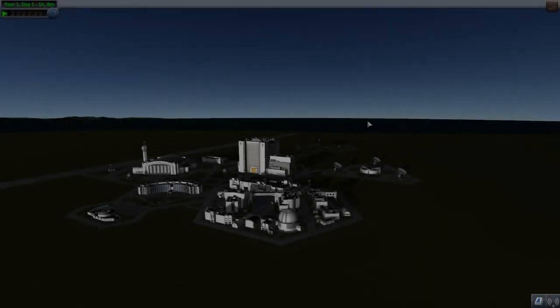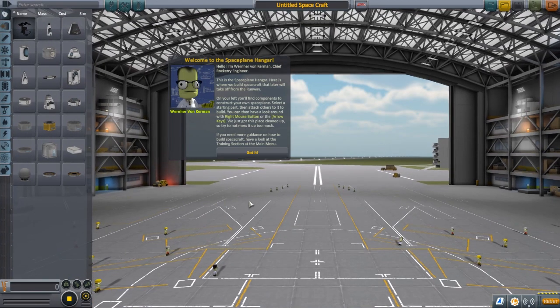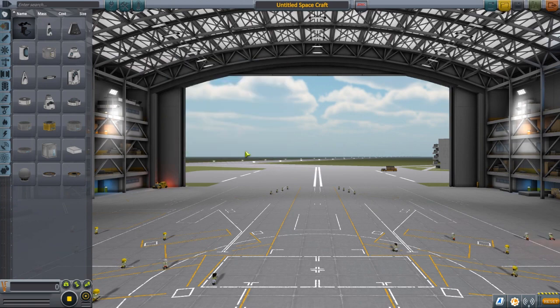Anyways, this one might be edited, because I'm actually going to be working on a little project. I still have not gotten through any training missions since my last episode, and I want to try making a space plane. Just in sandbox mode, which I'm in right now. I got it, Werner von Kerman.